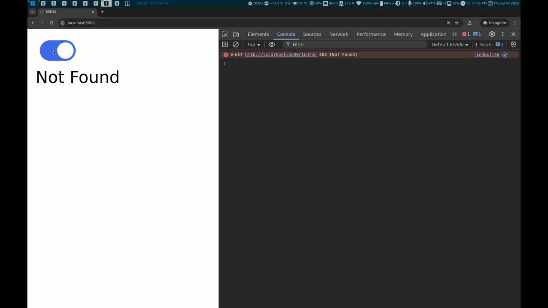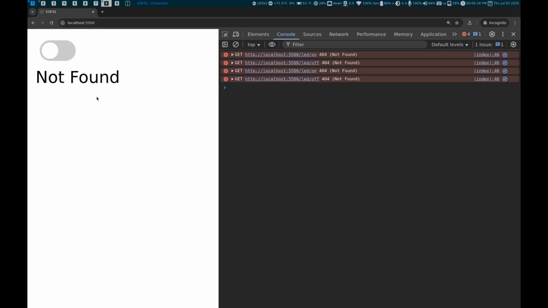When it is checked, then we call the led/on endpoint. When it is unchecked, it is led off. This way we are fetching our endpoint and displaying the response.